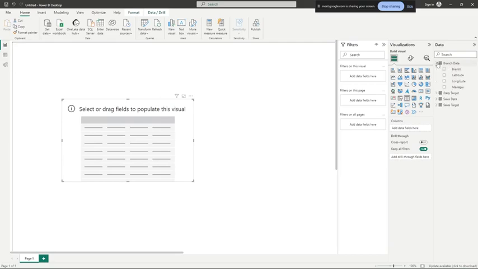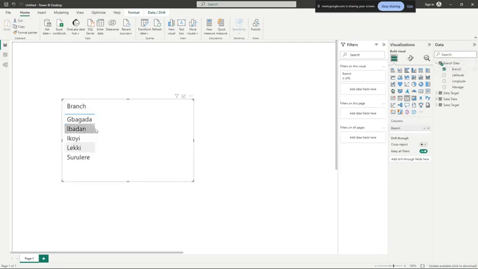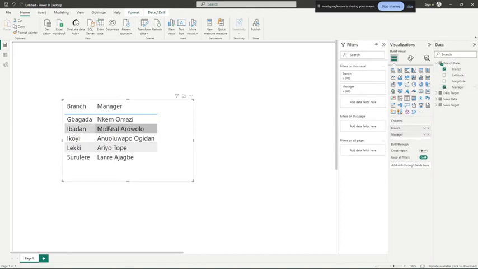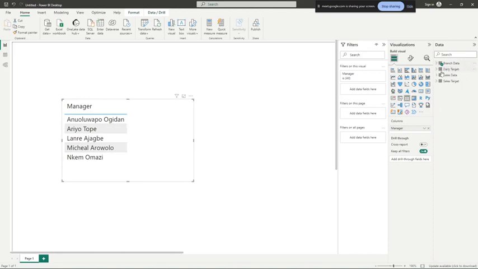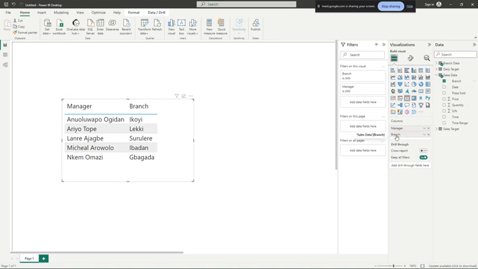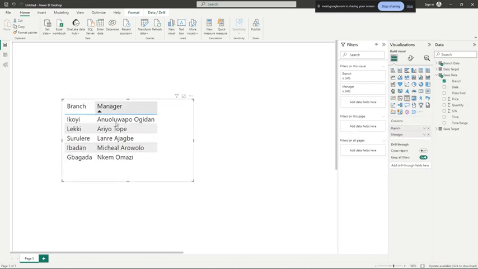So now look at this branch data. From my branch data, I can pick the branch and I'll pick the manager from the same data set, which is what we have been doing before. But now let's assume that I'm not picking the branch from the branch data set. I'm going to pick the branch from the sales data set and I pick the manager from the branch data set. I'm picking it from two. Let's assume that I've not connected them.